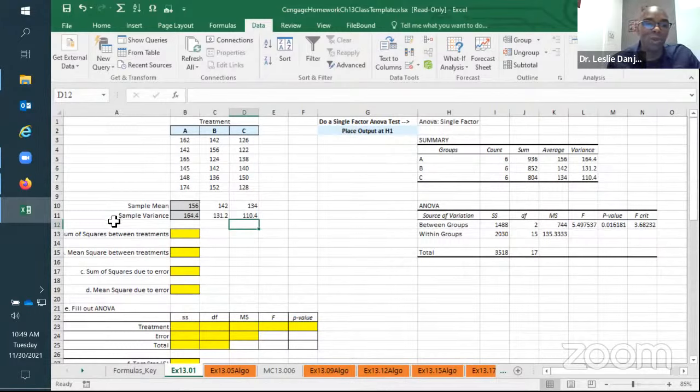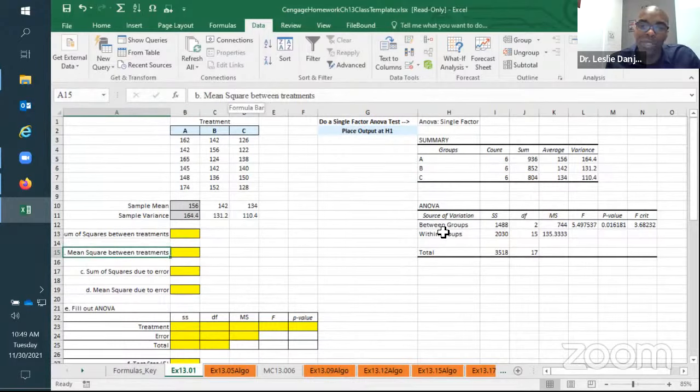All right. So what is the sum of squares between treatments? Sum of squares, SS, sum of squares between. So that is your number right here. And this is within. Let me see sum of squares. I can't see it all. The mean squared between treatments.